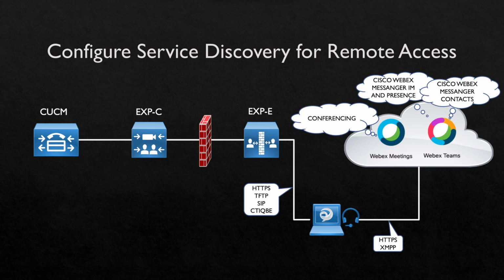Once it's configured, open up a command prompt, enter NSLOOKUP, and then enter type equals SRV, and then enter the name of your SRV record. So for Collab Edge, if you had a specific domain called example domain, you could type in underscore collab dash edge dot example dot domain, and then it should display the IP address of the server that the SRV record was set up for.